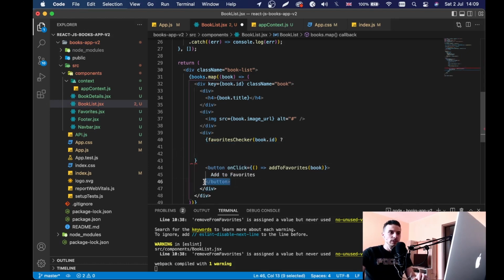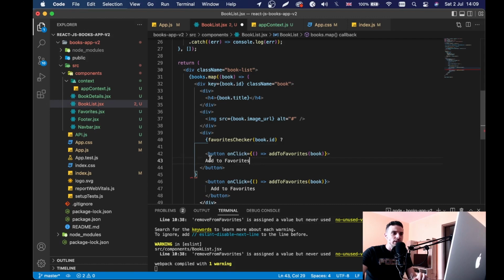To do this, we will copy this button and paste it right here, but we will say "Remove from favorites." Right here we will use the other method, removeFromFavorites, and we will pass the book.id instead of the whole book.